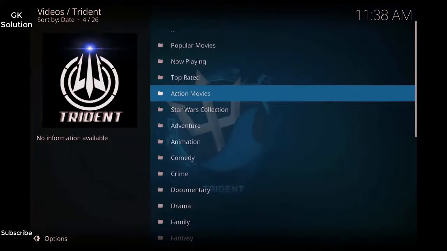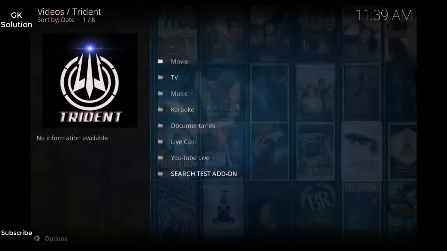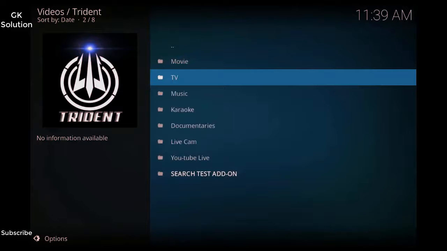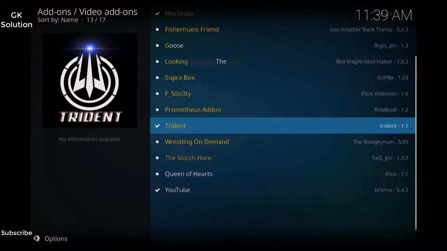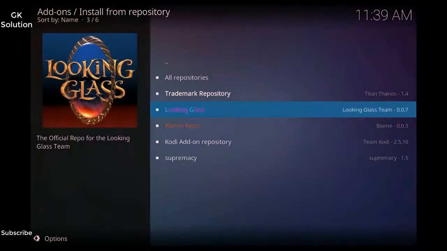Now, if it is slow for you, just remember there's a lot of things about the internet right now, and a lot of different providers are doing certain things nowadays. So if you got Real-Debrid, of course it's gonna work great. Some of these movies, just try different links, and just depending on your likes, you'll see what works good for you. So that one is Triton. I'm not gonna go too far into the review on that.